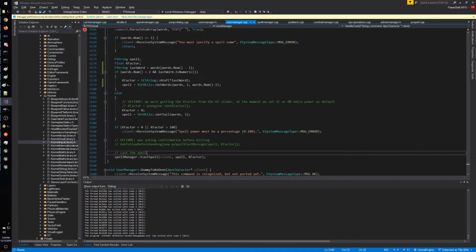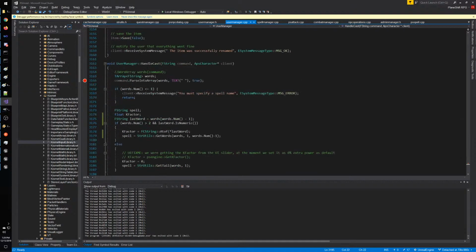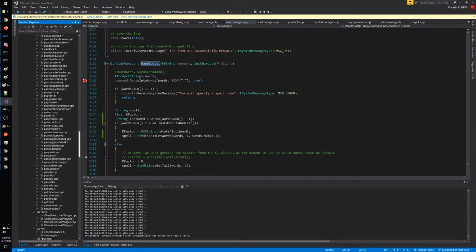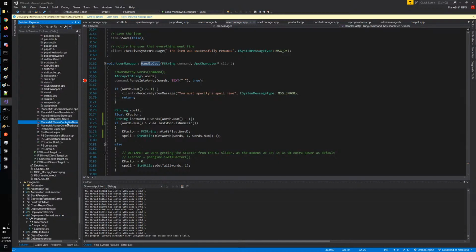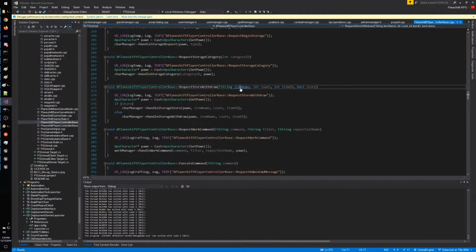And I will put it in player controller, because this handle cast I think is coming from our player controller. Right? This handle cast.